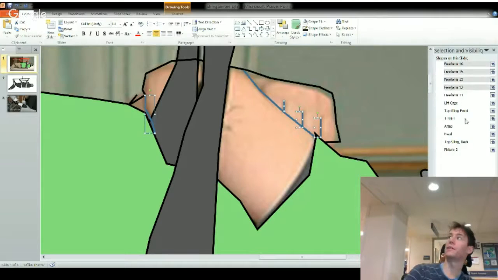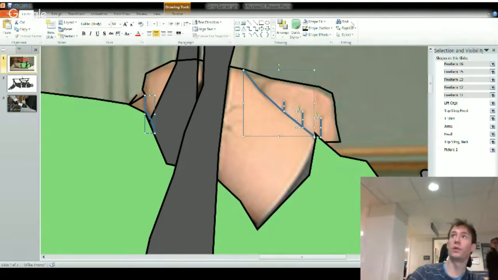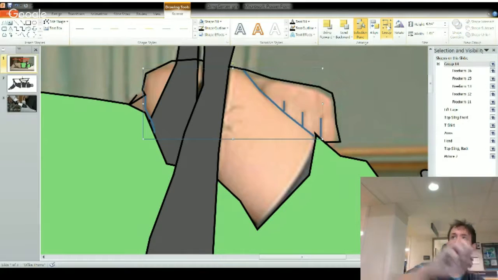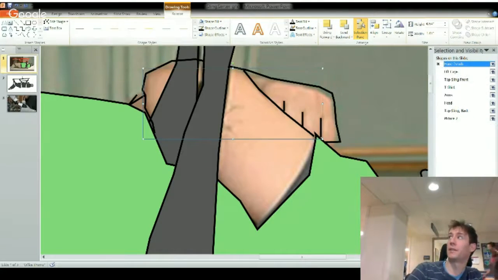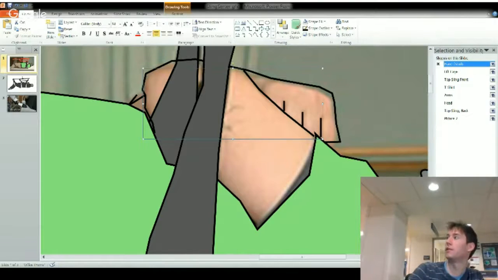While you're on this selection pane, you can click and hold control and get all of them highlighted. What's useful then is to put them into a group such that whatever changes you apply to them will apply to all of them in one. So with them highlighted, format group, or just hit Control G and they'll just become one sort of object, which you can change the color of and they'll all go at once, which is pretty useful. And then you can rename that group, like maybe I'll call it hand details or something. You can minimize it and it basically acts as a single object, which you can then reorder as you wish. So move it in front or behind other things.